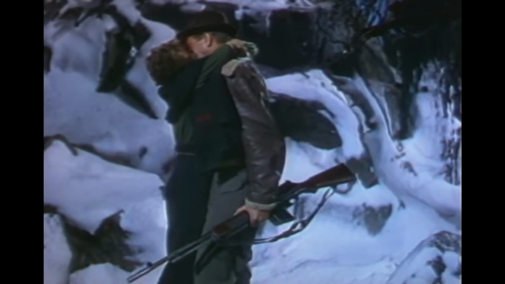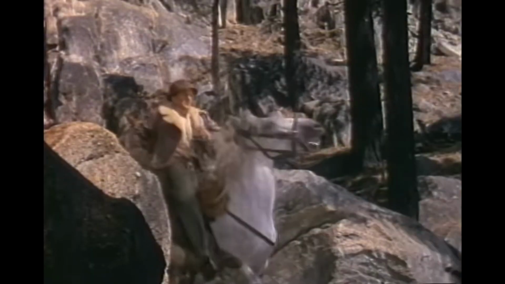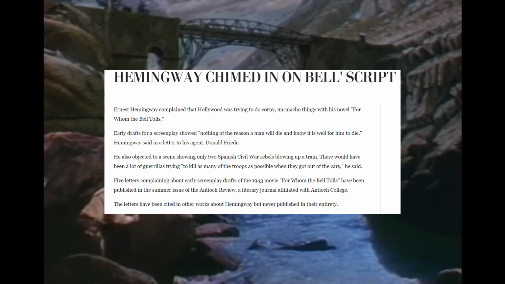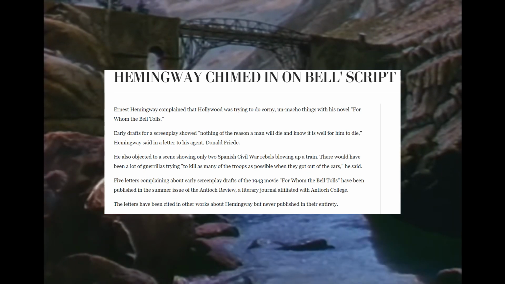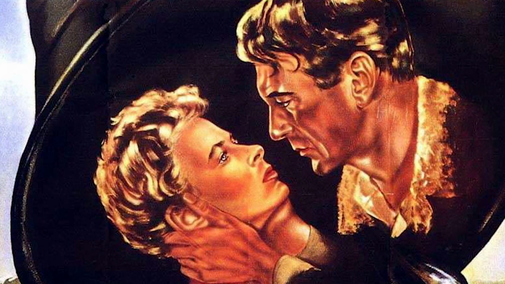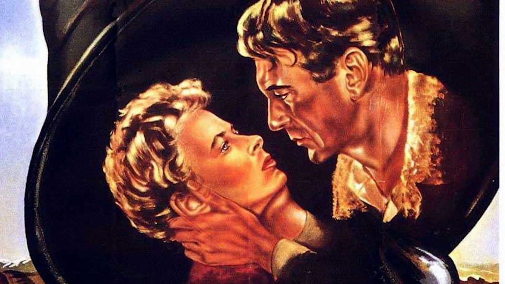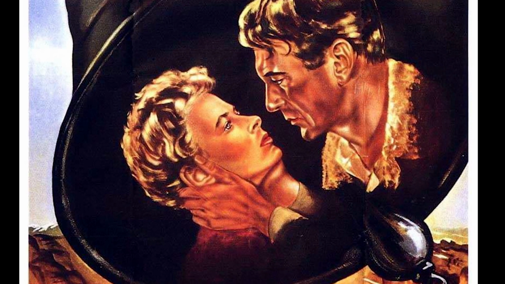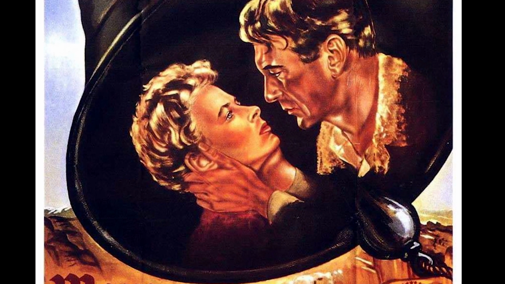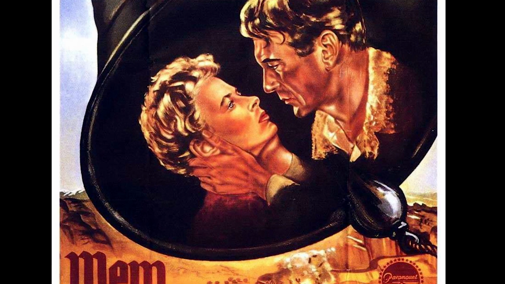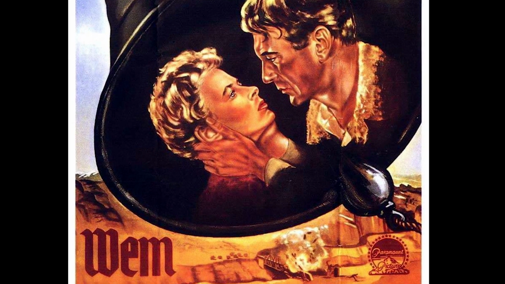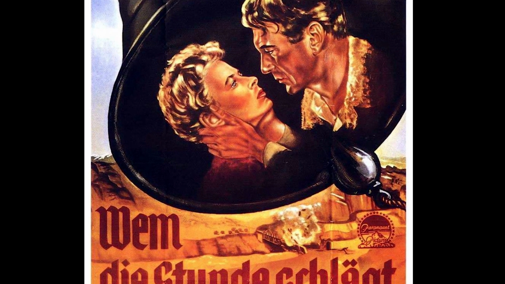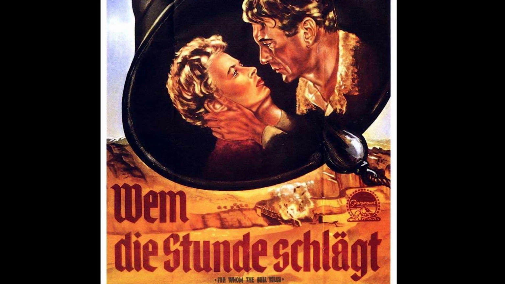Outside of that, I'm not sure how much influence Hemingway had on the movie. I saw an article where he complained about some wardrobe choices and other smaller changes, as well as an odd scene that opens the movie, so maybe he only got the cast members he wanted and then had to step aside after that. The movie took 24 weeks to shoot, July through October 1942. The first 12 weeks were shot at Sonora Pass in the Sierra Nevada mountains. The last 12 weeks were shot at the Paramount studio in California.